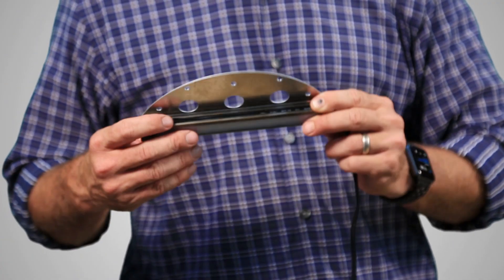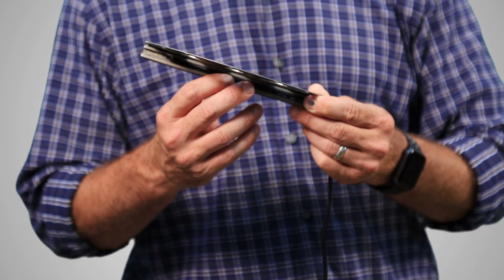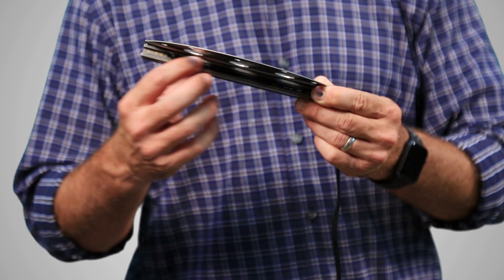So we use 316 stainless steel — it's the best stainless steel you're really going to find in a lighting fixture of this kind. We use virgin brass, which is the best brass for this application, both for the hardness and the strength of the brass, but also for its resistance to the outdoor environment that it's in.